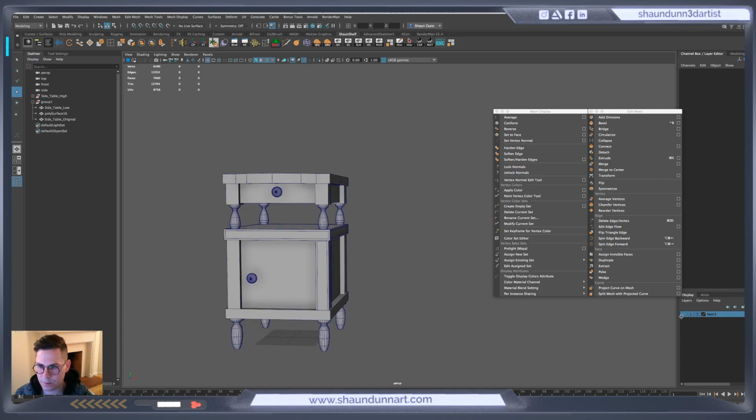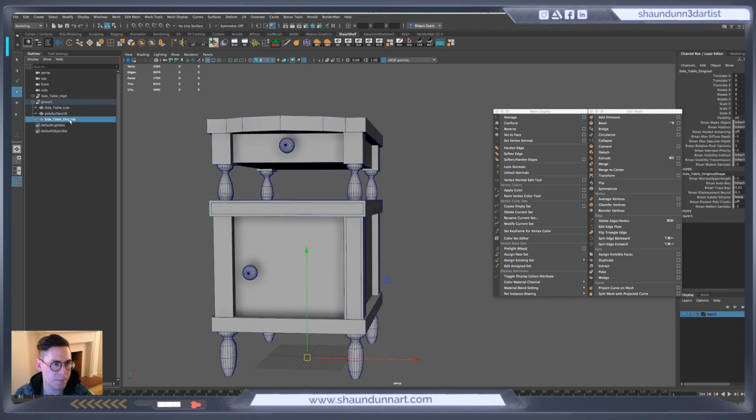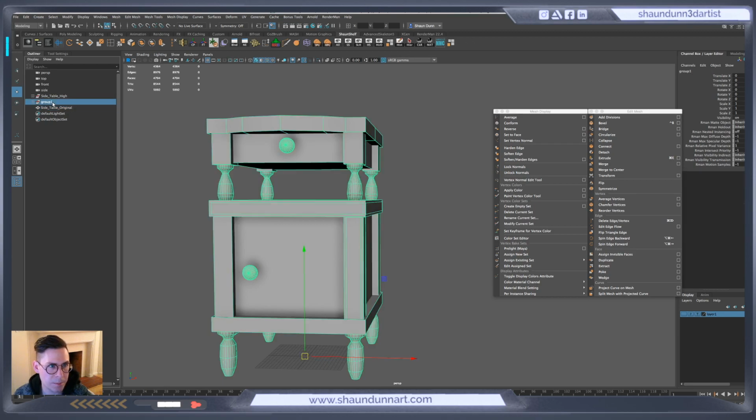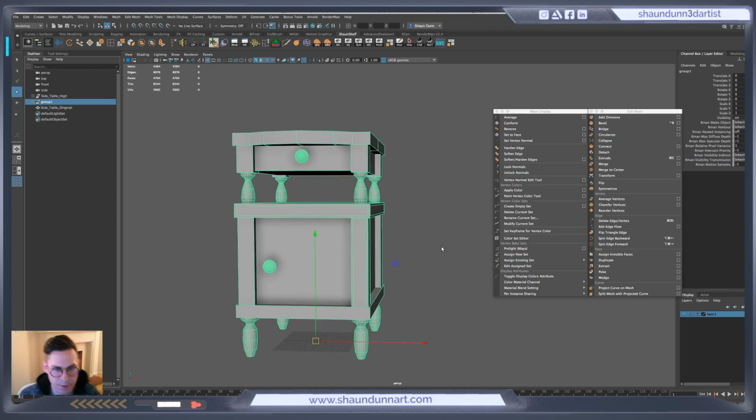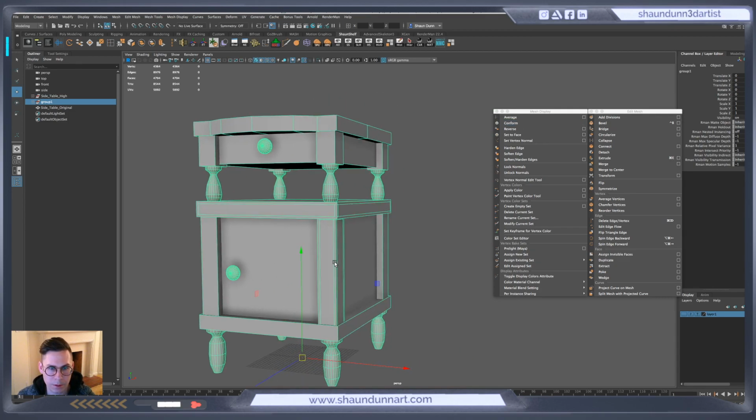Let's hide that and get the original. I'm going to press Shift P to unparent it. So everything is there, they're all perfectly overlapping, and we're good. So, back to work.